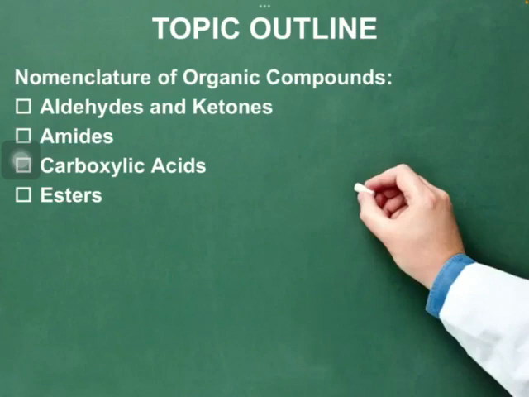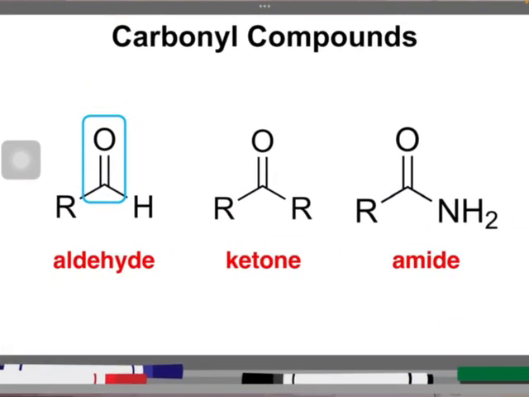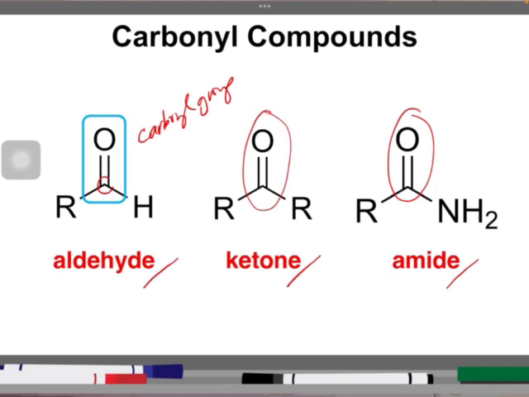Okay, so let's now begin our discussion with the differentiation of the carbonyl compounds from carboxyl compounds. When you say you have a carbonyl compound, you have the presence of this C double bond O. Right? We call that your carbonyl group. So among the functional groups or classes of organic compounds, we have aldehydes, ketones, and then your amides. They have this carbonyl group. That's why they are also called carbonyl compounds in general.